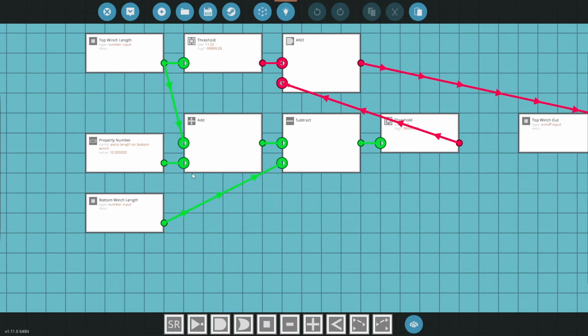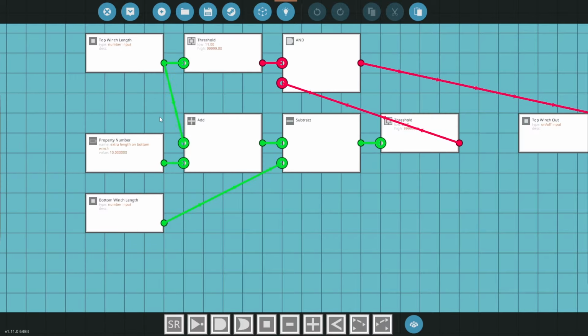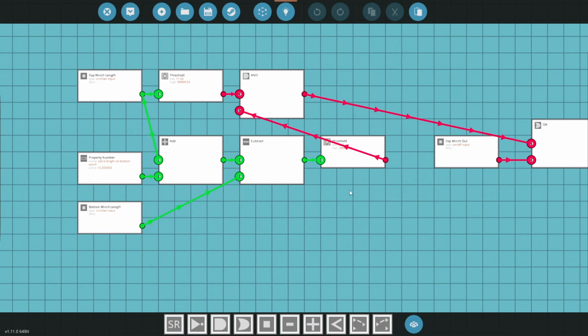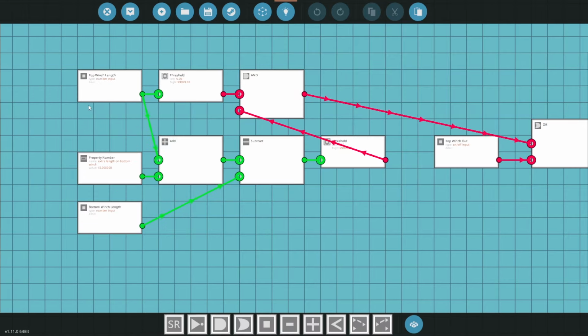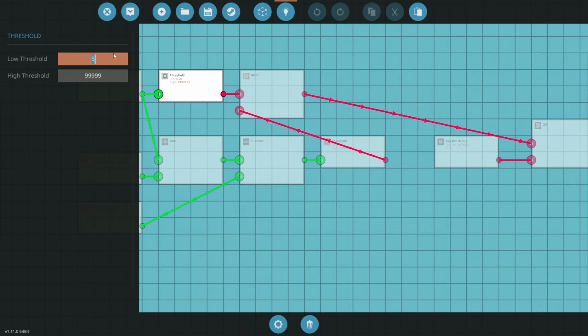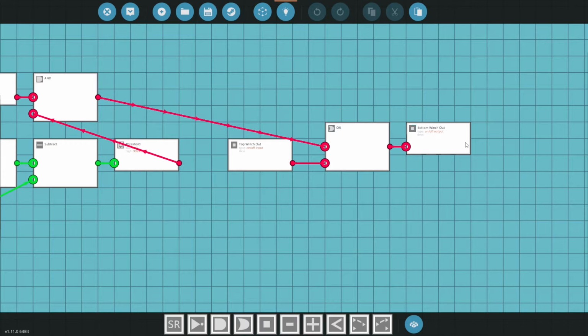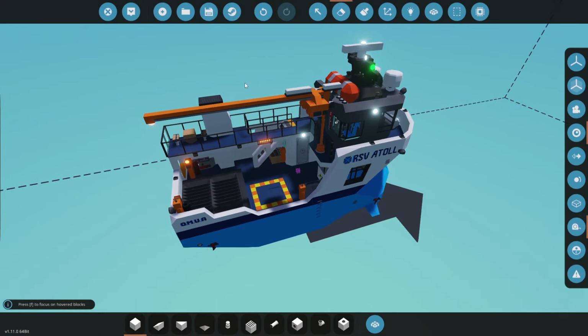So that's where I developed this microcontroller here that pretty much takes the top winch length, takes the bottom winch length, uses a value that I want it to be extended extra. So in this case, 10 meters, I want it to be more than the top length at all times, and then applied it to this sort of expression where if the threshold is between 0.1 and 9999, and if the length of the distance of that top winch, let's say is, let's go like 7, you'll see what's going to happen. So then in this case, it actually will extend the bottom winch out even further and make it such that it actually creates that flat, nice surface.